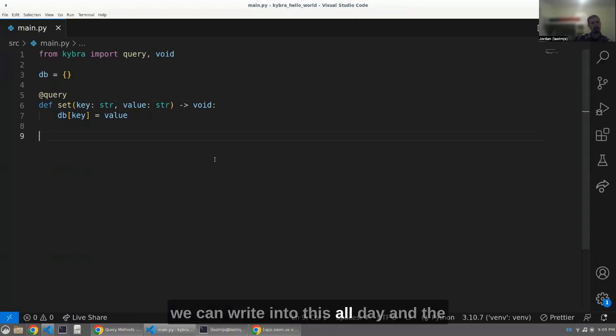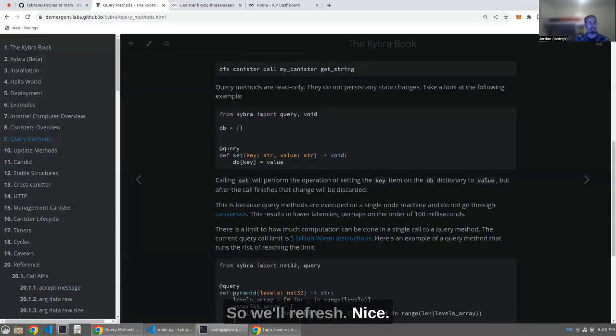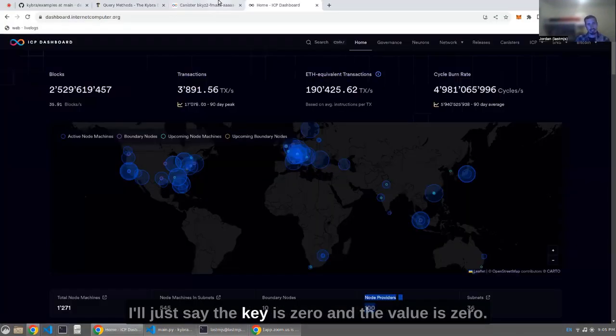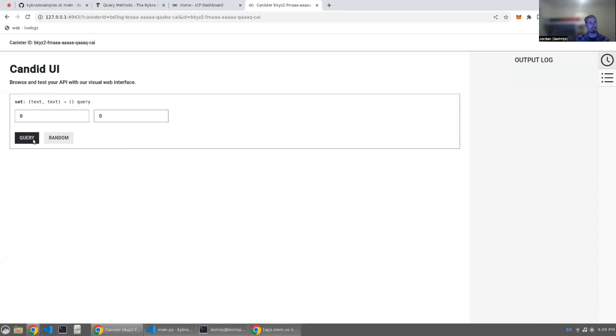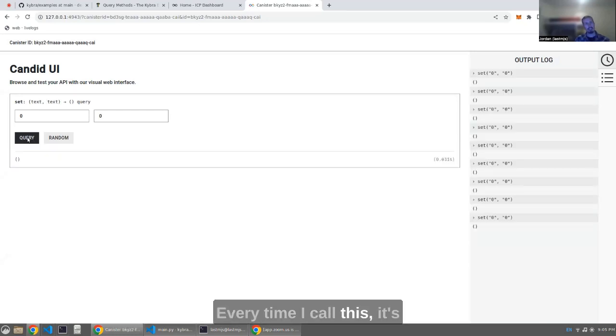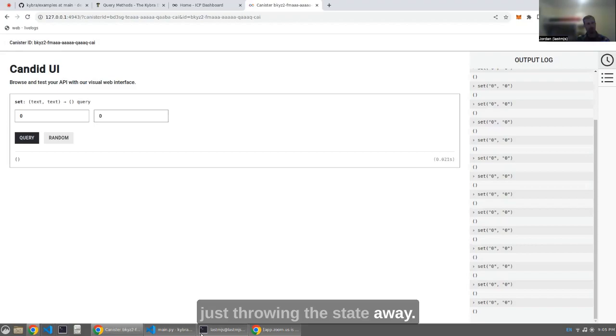So we can write into this all day, and the Internet Computer is going to discard those changes. So we'll refresh. Nice. I'll just say the key is 0 and the value is 0. Every time I call this, it's just throwing the state away.